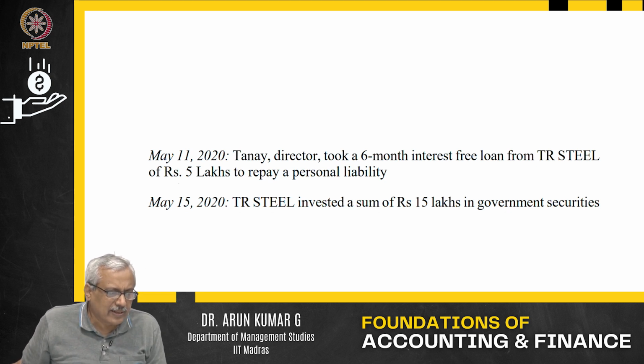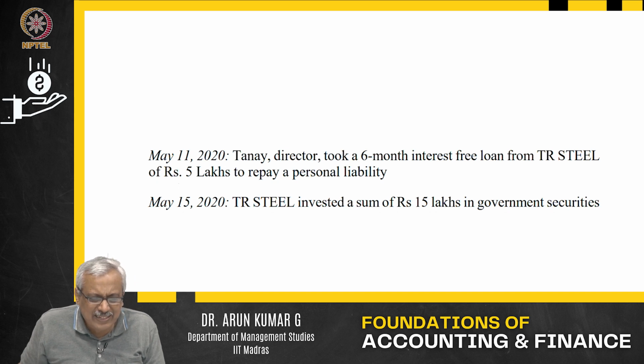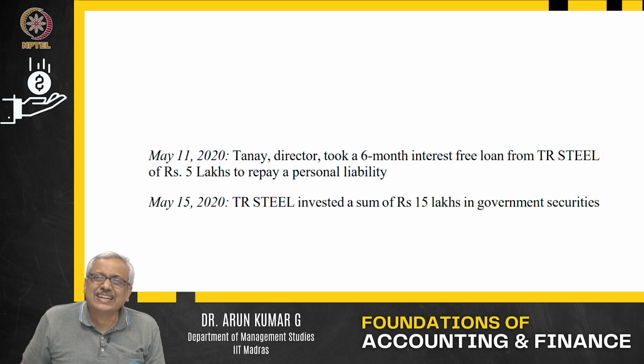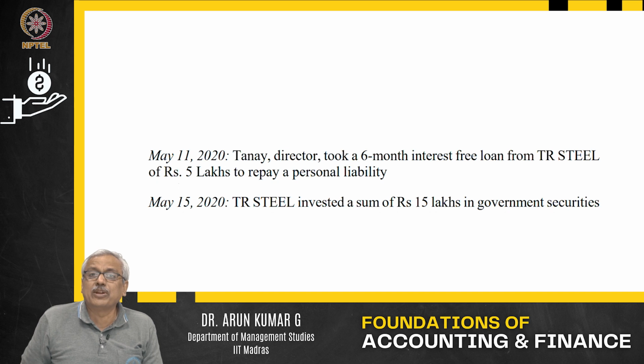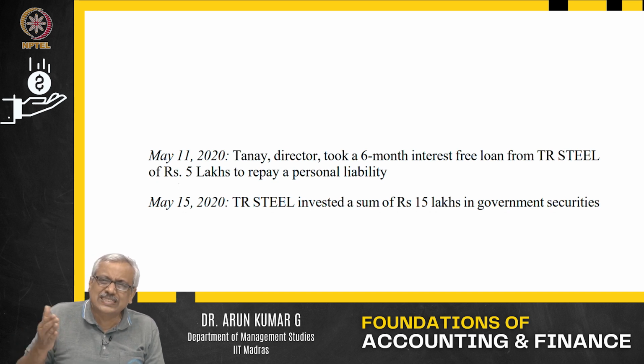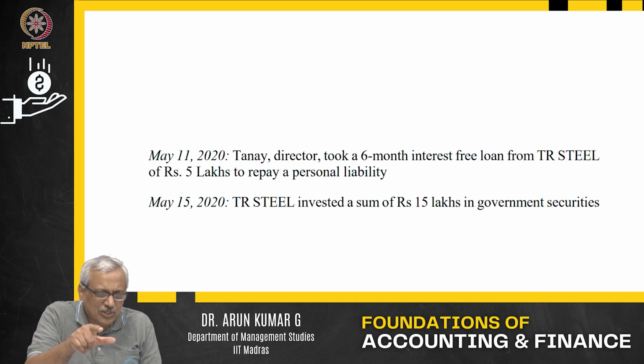Now what happens further? This is on May 8th, and then it says the balance to be received in a week's time, and then we move to May 15th. One week from May 8th has lapsed, so we presume that the remaining money is also received from Dulite, because it says to be received in a week's time.